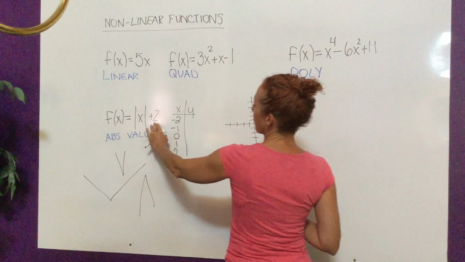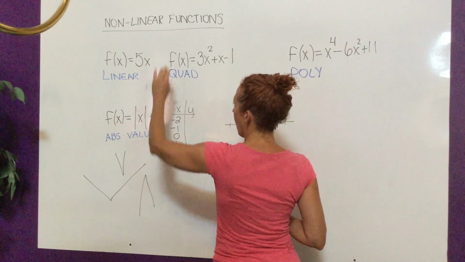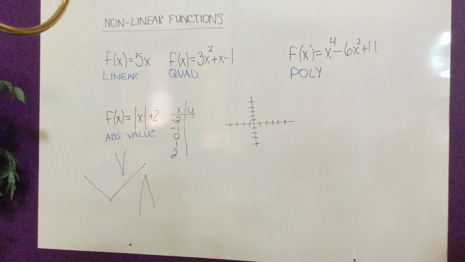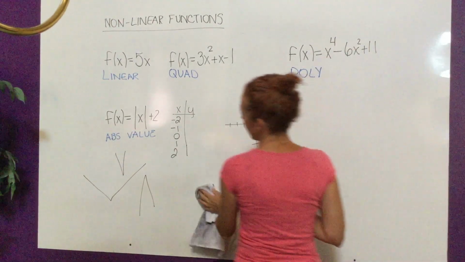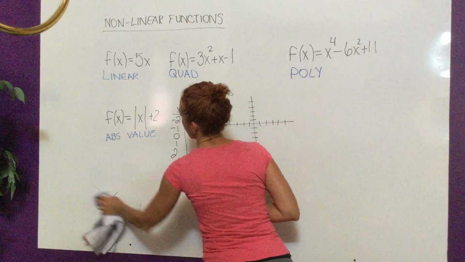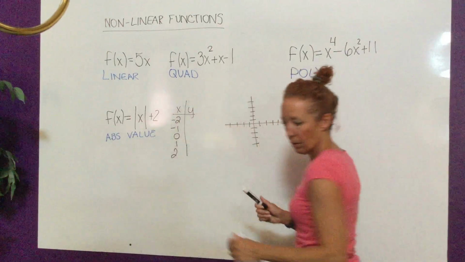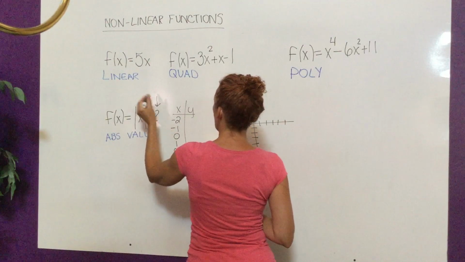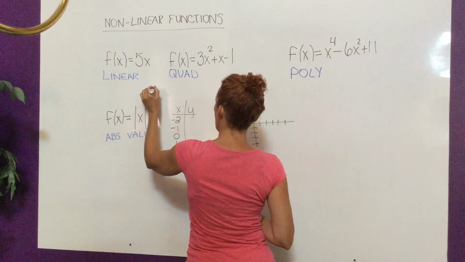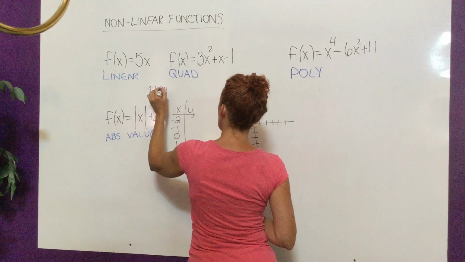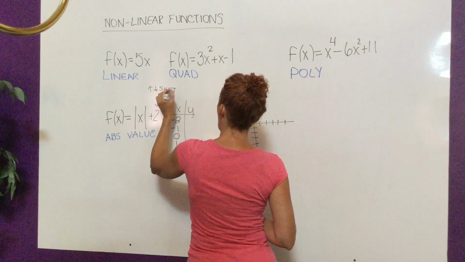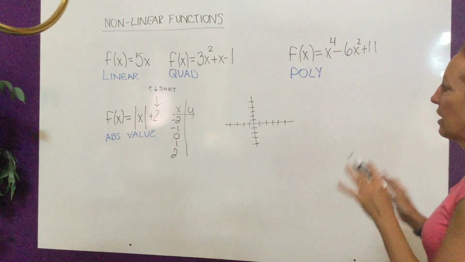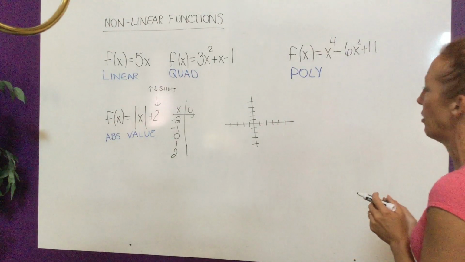I will tell you this back number shifts you up and down. So I should expect the shift to happen at +2 and the whole V to be kind of moved up. So this is the number that shifts it either up or down. And we don't need to worry right now about all the other clues that tell us we can just use our t-chart and graph it.